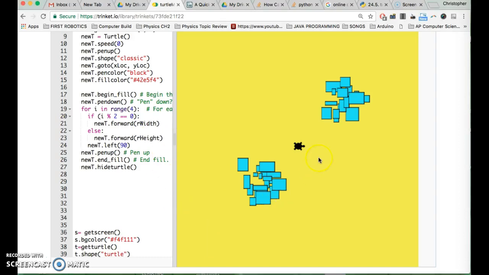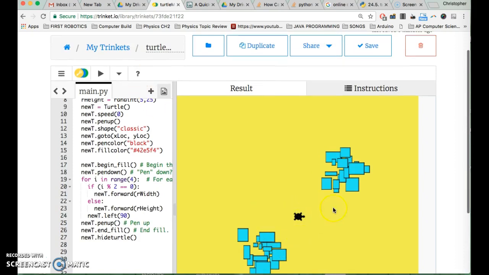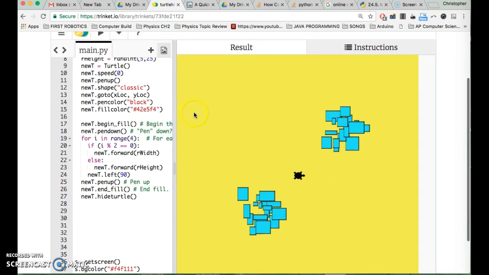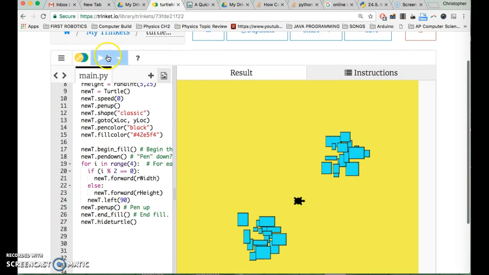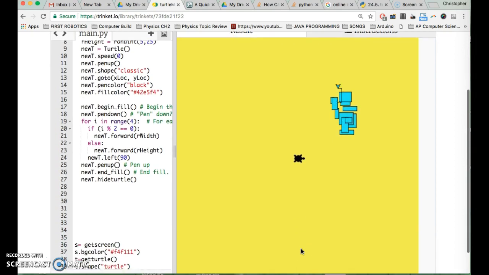I am working with our turtle thing and getting the turtle to move with our keys and also trying to make some barriers for the turtle tonight. I think that's sort of a cool idea. So I'm kind of into this right now. Let me see what it looks like. What it does is it sort of draws like a barrier for the turtle. And I was wondering if somehow we can make this into a maze. I'm really kind of into this. I think this is kind of cool.